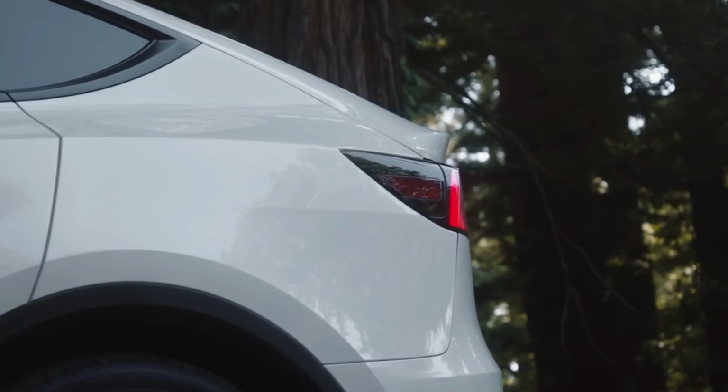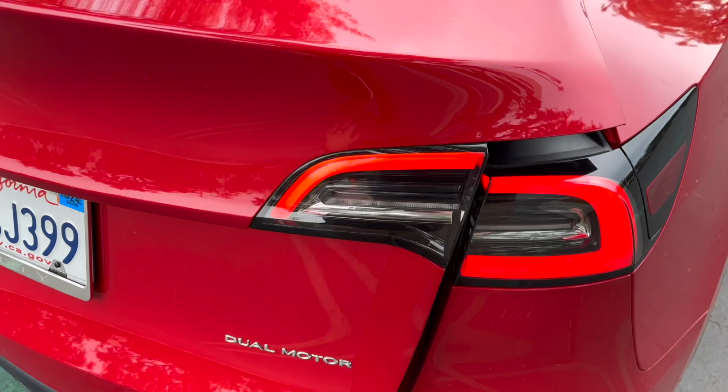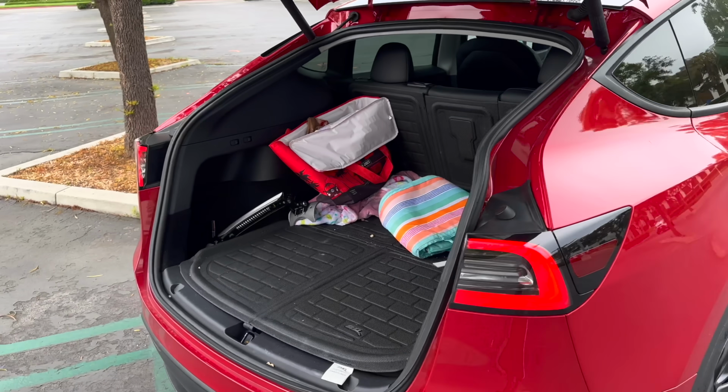And now, given the more international skepticism with the Model Y and people waiting for the refresh, I think that there could be a host of changes, both big and small, Tesla could bring in the meantime. Again, I'm not going to say for sure it's going to happen, but new colors definitely seem like they're going to happen based off this drone footage and stuff like that. But just be on the lookout for some changes we could see. And these are things I definitely think would make sense to make the Model Y a bit more exciting before the big Juniper refresh comes sometime, hopefully by the end of the year, but probably early next year.